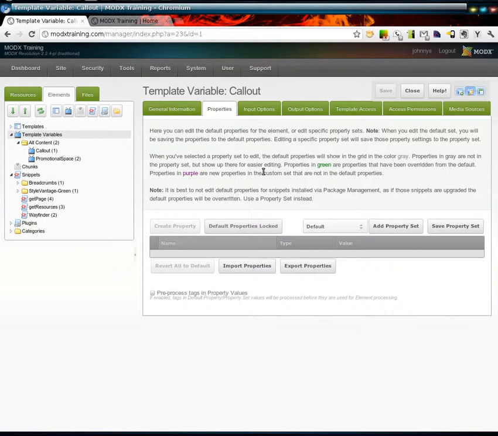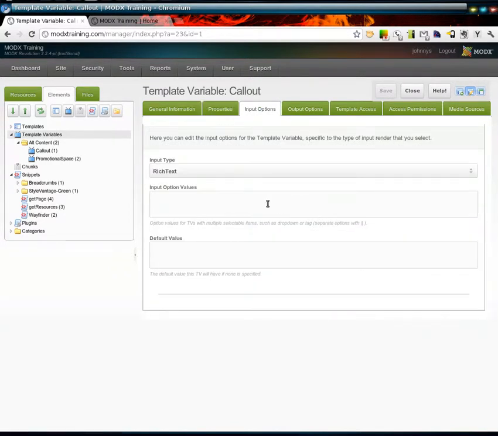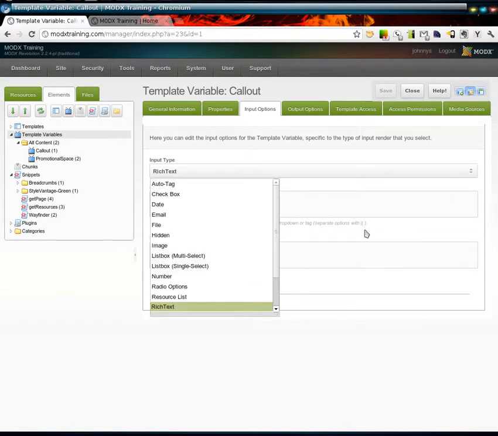And the next one we'll probably look at, if we look at properties, we can actually predefine elements or static, if you will, properties to a template variable. So let's say we had one that was called title, and each title that we had, we wanted to add a greater than mark to. We could actually create a property for that and add a greater than mark in here, and then reference that in our output, and that would allow us to also pass in dynamically and modify that greater than on any given page if we wanted to, or template to change it from greater than to, let's say, a colon. We could actually do that dynamically through the templates by passing properties.